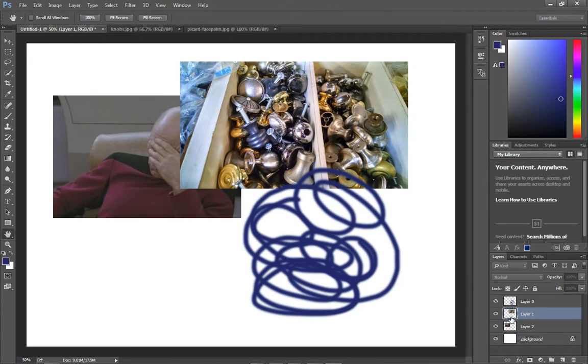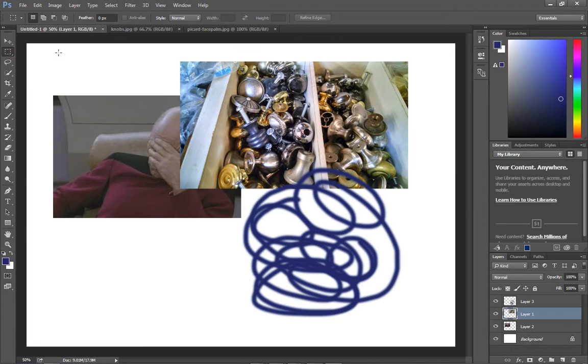Oop, just opened something I shouldn't have. The next one would be this Marquee tool. Now there's a few different shapes. There's rectangular, elliptical, a single row, single column. If what you're trying to select needs to be a little bit rounded, use elliptical. Otherwise, use the rectangle.